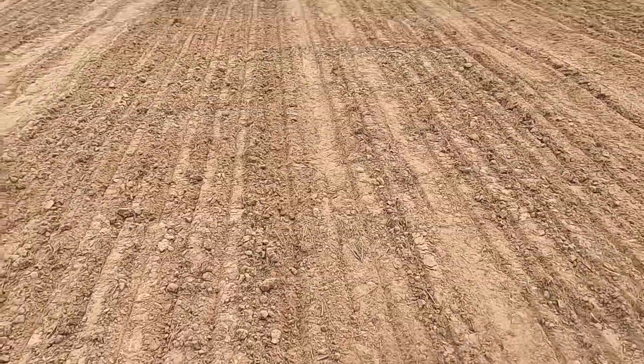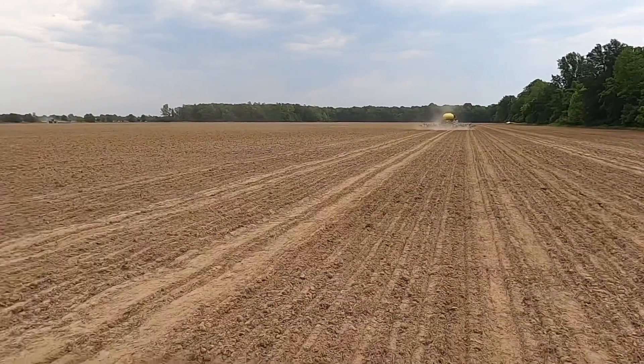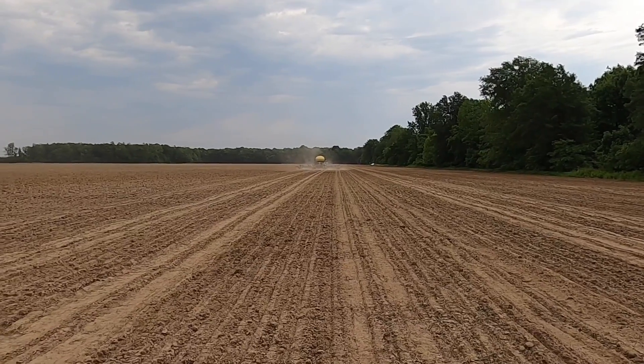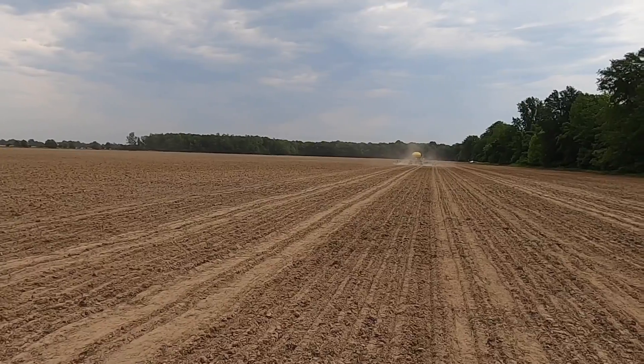Looks good, we're ready to plant it. Matt just showed up with the drill — in a couple hours he should be done here. Get it sprayed, MFA is on the way with fertilizer, and then on to the beans. Everything looks good behind the drill, dip looks good. It's windy today, I'm hoping the wind dies down so I can get this spray behind Matt. Fertilizer truck looks like it showed up, so we'll get the fertilizer run — good to go.